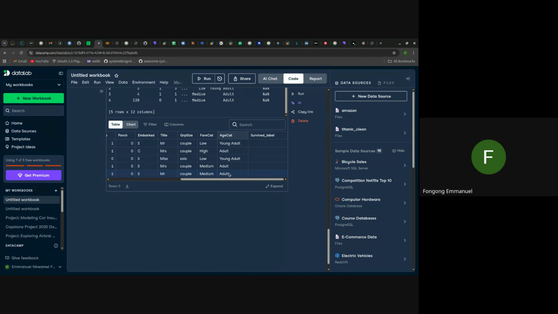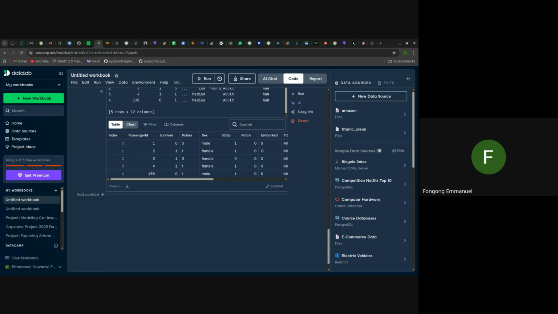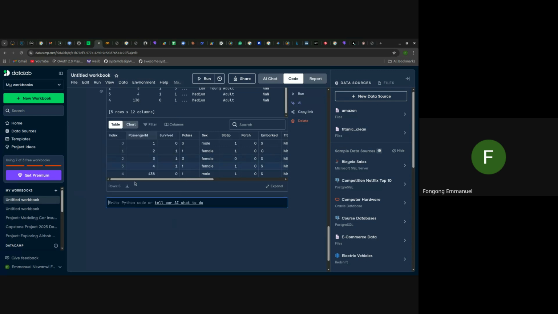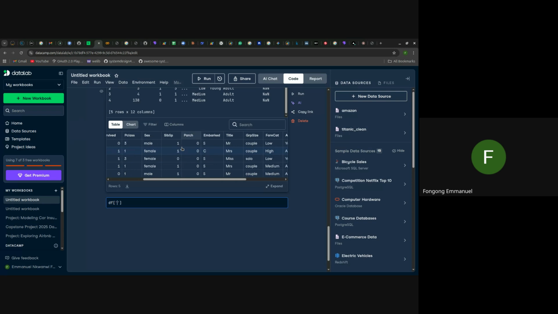So next, I wanted us to look at the different categories. We can count the number of categories in each column. So let me just start a new notebook here. Let's see, Python. Yes. Then we are going to look at the categories, let me just say for title. We'll just look at the number of categories that are in the title column. Always title. Okay, let me spell it the correct way.